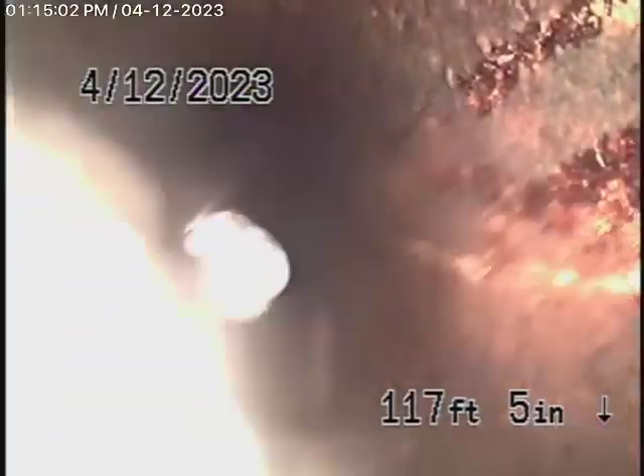We have our camera into the line from a 4-inch clean-out, and there is a backflow valve that is functioning. It's out in the yard where the pipe exits the house near the driveway. We're all the way out to the city connection in the street — it's very deep in the street, and we're actually looking down at the city and the water.